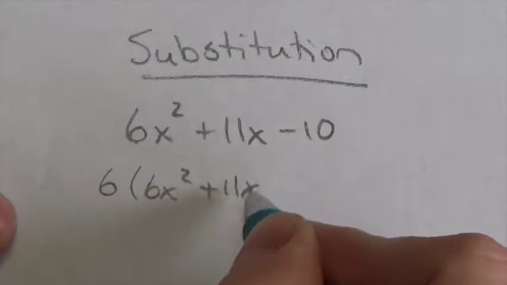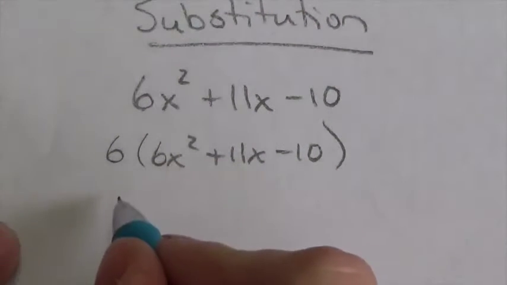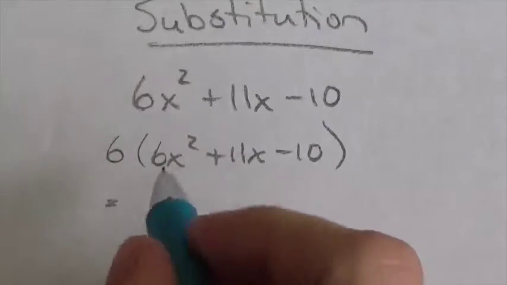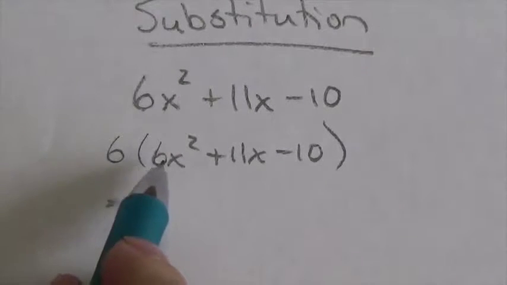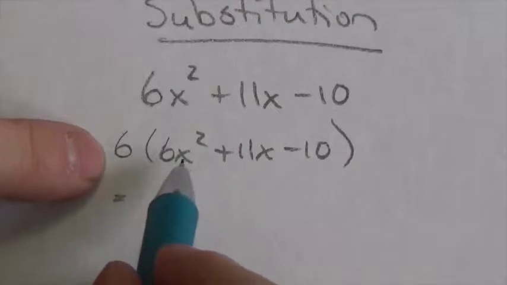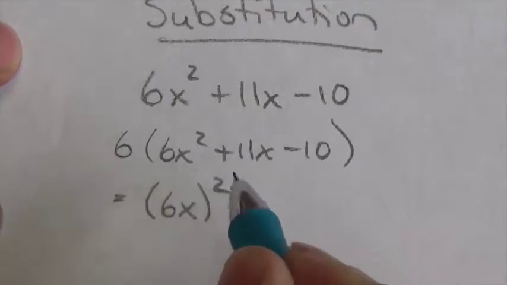Now it's important to remember that we did this. Multiplied by 6 here. Now when I do that, that is going to create for me a 36x squared. Now bear in mind here that that means it was 6 times 6, x times x. So really what that is, is that's going to be 6x squared.